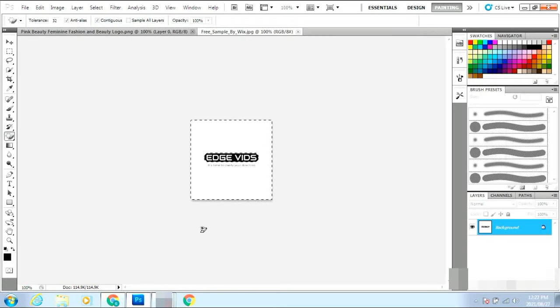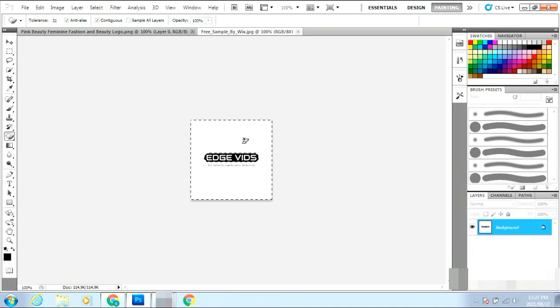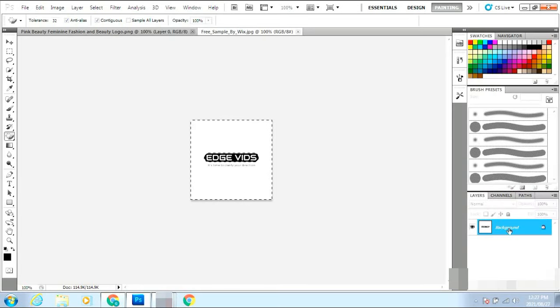But while we are still doing this, I want you to pay close attention to what I'm doing now. On your right hand side panel at the bottom, it says background. You're going to right click on this. Now it's not giving me that option. It's just small objects.